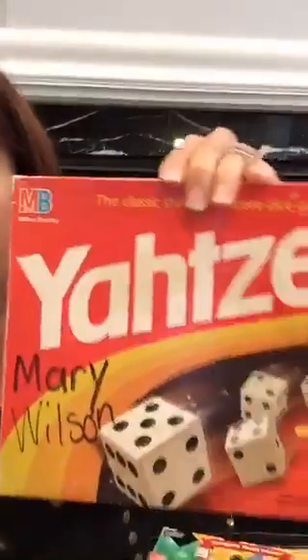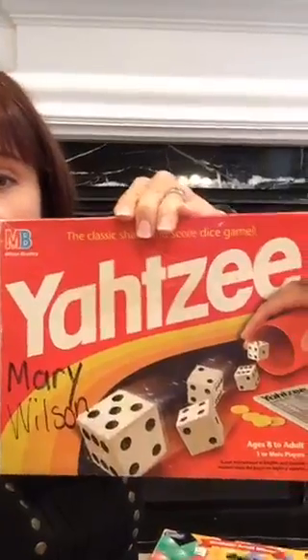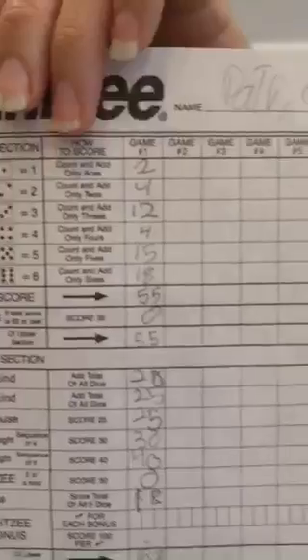Another classic that most people know is Yahtzee. Yahtzee is one of my favorite games and a lot of fun. It's a great introduction to poker — you'll learn what a full house and a straight are. It requires a lot of adding as you're rolling dice, and it's also a really easy one for talking about probabilities. The goal is to fill out one of these score sheets and keep track of what you get.